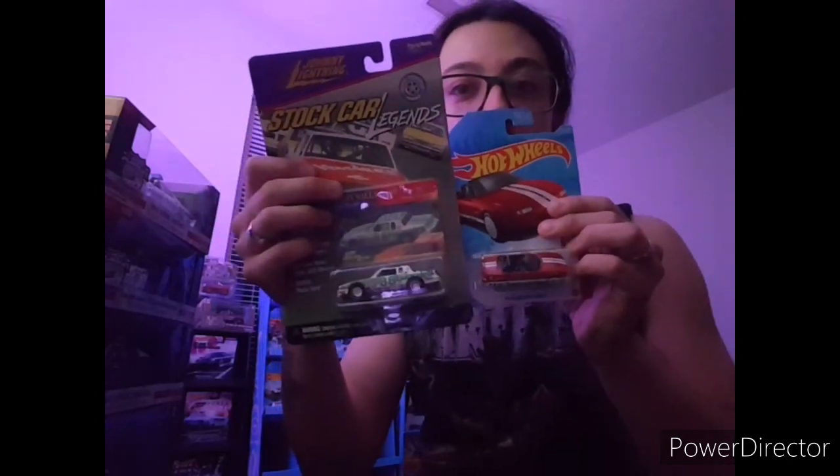Last thing in this video — I wanted to make a video for you guys today. We have the piece in question: should I open it or not? It's a Johnny Lightning stock car — look how big this card is. Let me compare it to a Miata Hot Wheels car — this thing is ginormous. Should I open this thing or not? The bottom is not that good and I've been trying to bend it back but it's not going anywhere. It's a Rusty Wallace number 88 Gatorade car — a Pontiac Grand Prix — very cool looking car.